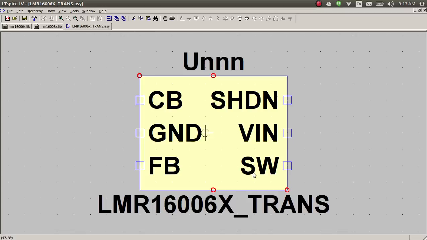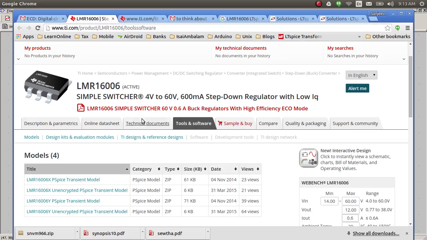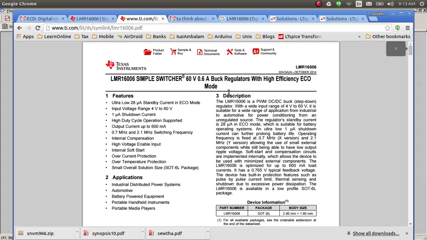So in order to do that, the first thing I would do is I would go to its website, and it has the datasheet, so I would download the datasheet. And if I look at the datasheet, it tells me what it is. It's a buck regulator. I can have a wide range of inputs, and I can then decide what kind of output I want.